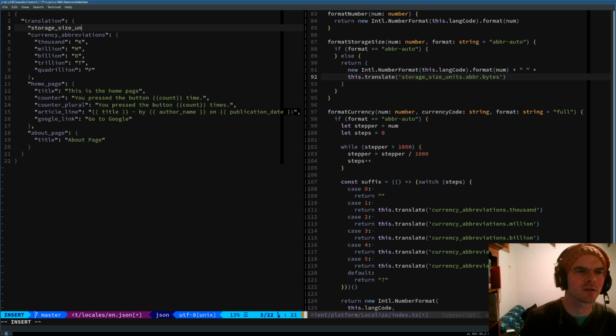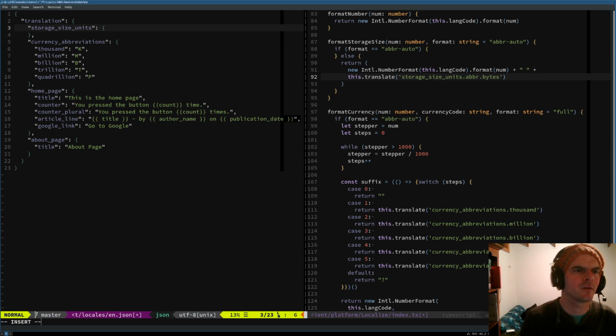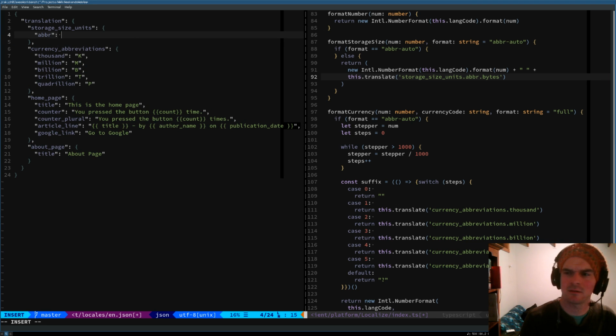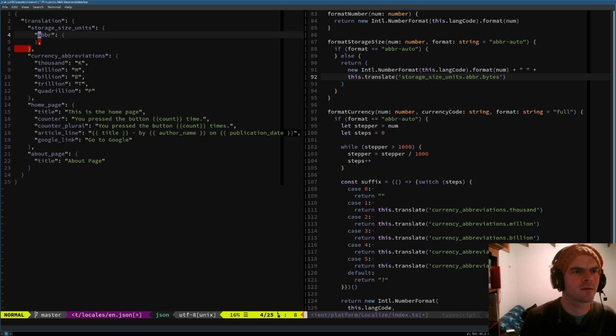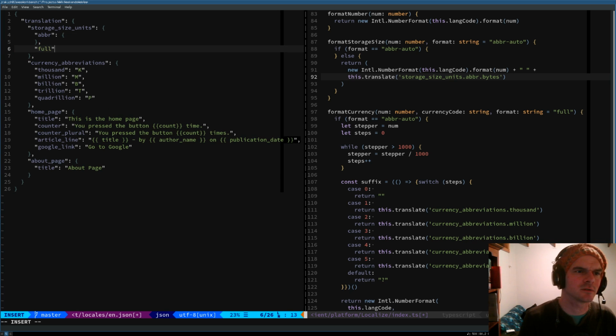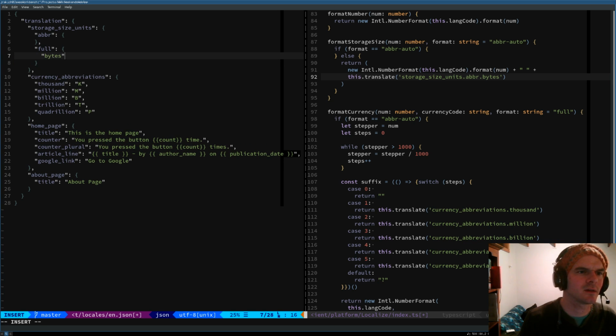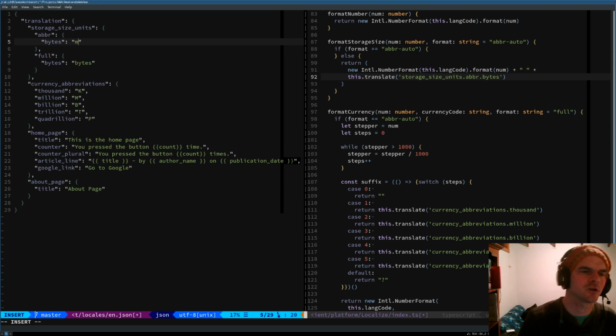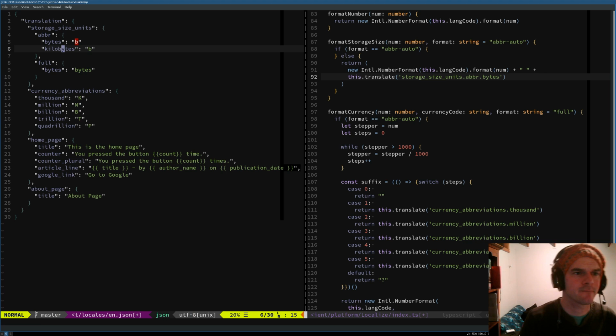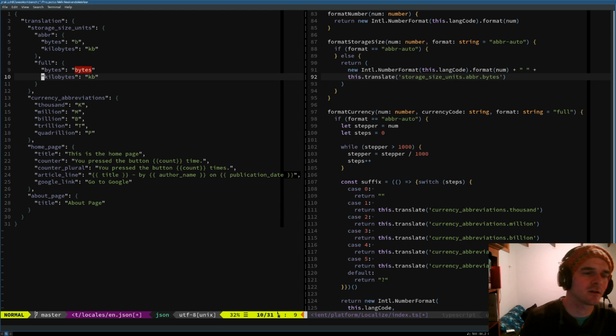Maybe it should be more like storage size units, and then we have abbreviation bytes, and then we have full, which is the same deal again, except we have the full thing. So we have bytes in there, and that actually shows bytes, whereas for this one here, it would just show the B. Yeah. And then as we start to get bigger, KB. I might be getting some of these wrong. I don't really care too much, to be perfectly honest, because the whole point of this system is I can fix it in an easy place.